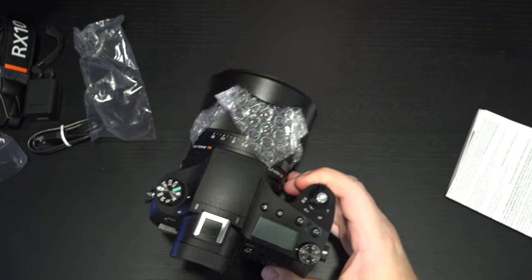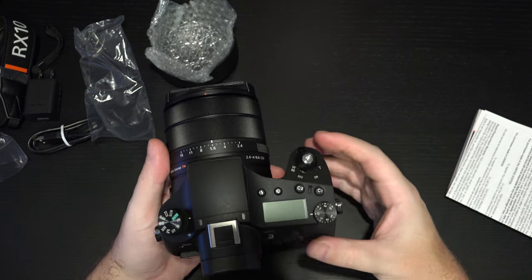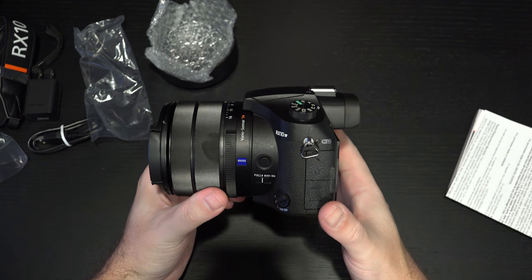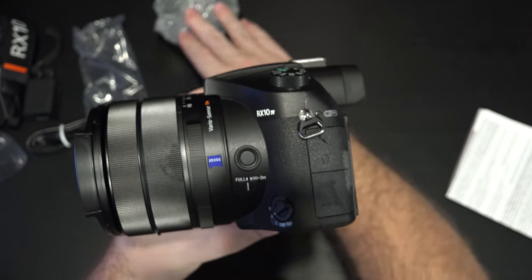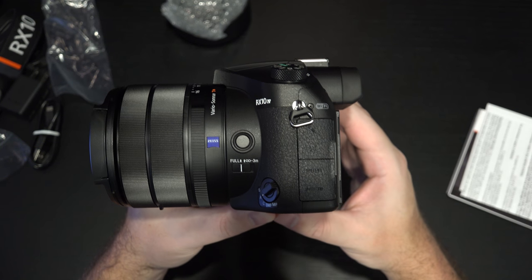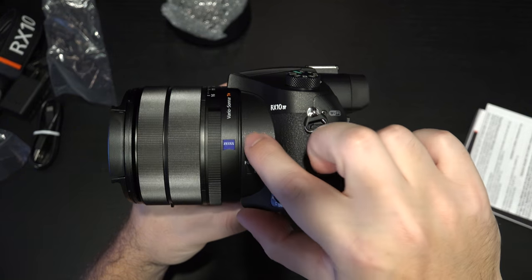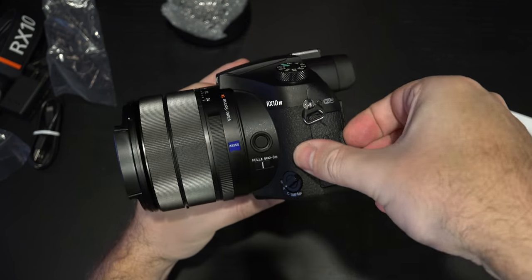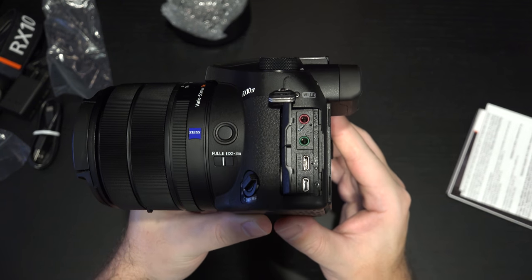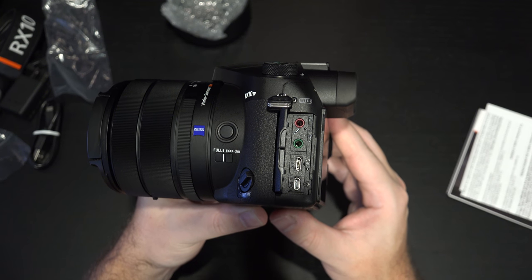Now the camera itself — what you've all been waiting for. We've got a lens hood and bubble wrap to the front. It looks just like the RX10 Mark III. At first glance I'm not seeing any tremendous differences. That robust build quality is apparent and it should be for its price — that's been a constant with all of the RX10s from Sony. The camera is weather sealed, though that does not mean it's weatherproof. We've got a microphone and headphone jack as well as HDMI out and Sony's multi-port, AKA micro USB with more than just charging capability.